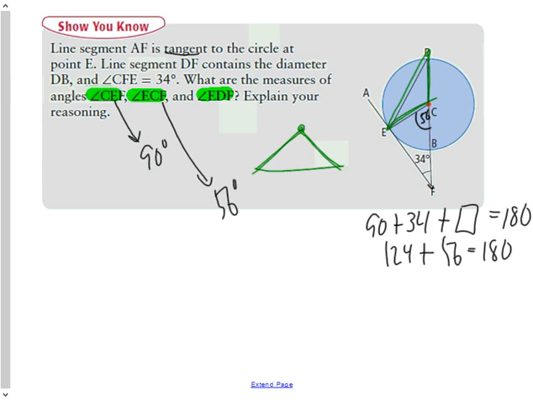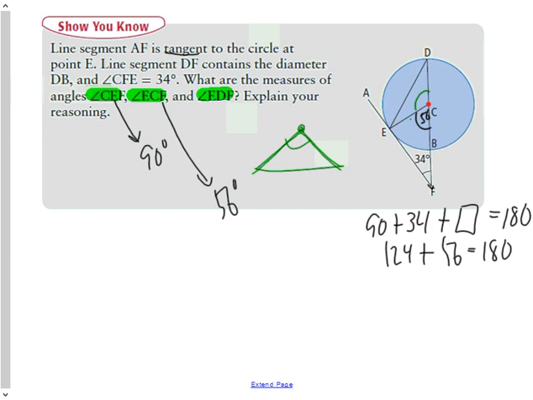Okay? And I know it's an isosceles triangle because this is a radius and this is a radius, and radiuses have to be of equal measure. So regardless of how long it is, I just know that that is an isosceles triangle. So now that I've acknowledged that to be an isosceles triangle, I'm going to use my brain to figure out what these angles are. So this top angle right here is right here.